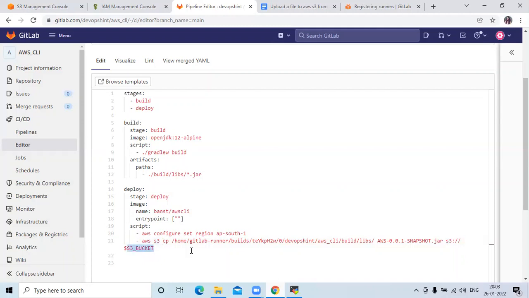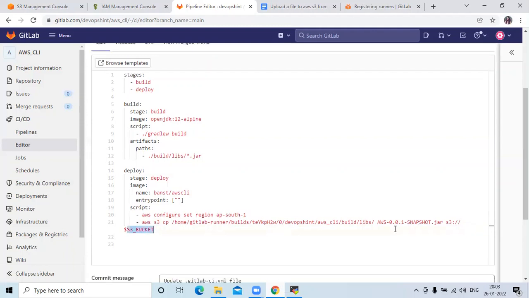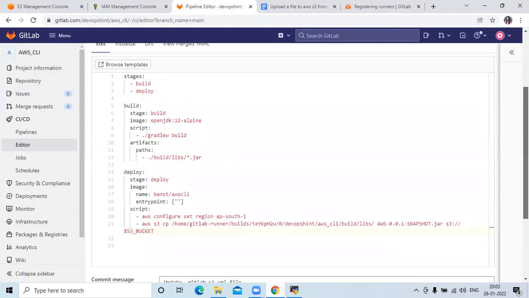As you remember, we have added in our variable S3 bucket, that is our bucket name. So now that's our deploy stage.